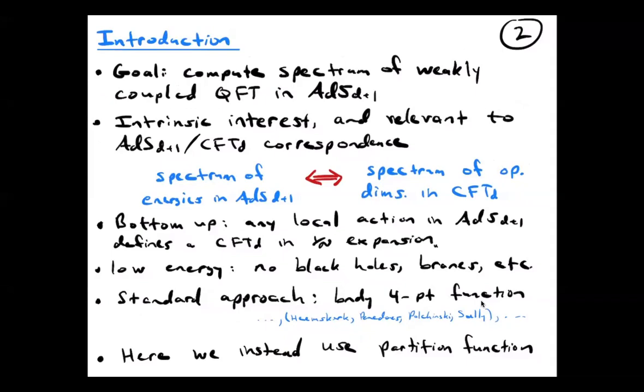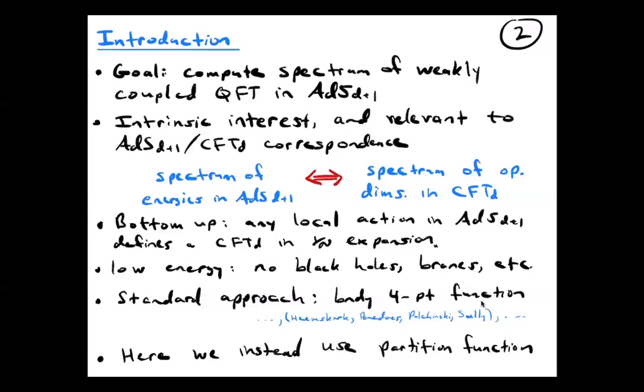But anyway, hopefully this talk will be relatively pedagogical, at least until possibly the very end. The general goal here is to imagine some weakly coupled quantum field theory in AdS of arbitrary dimension, and I want to compute the spectrum of that theory. We'll be working in global AdS, so we have the usual Hamiltonian of global time translations. I'd like to know the spectrum of that Hamiltonian, along with the other quantum numbers, angular momentum, and so on.